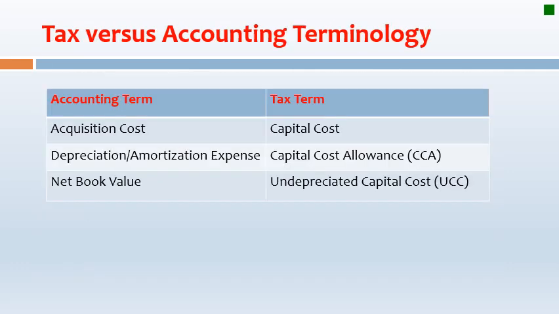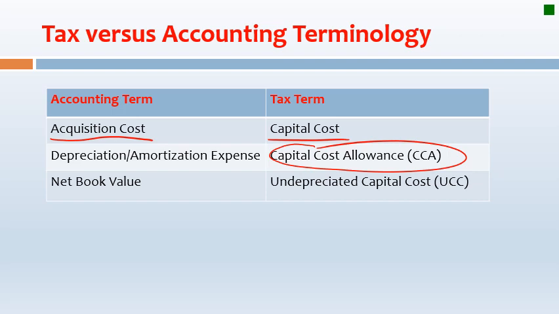You might be familiar with many of the terms relating to capital assets for accounting purposes. I've attempted to highlight some of the major differences in terminology for tax purposes so that we're all speaking the same language. For accounting, when a capital asset is purchased, we refer to whatever we paid for it as the acquisition cost. For tax purposes, we use the term capital costs. This indicates all the laid down costs for the asset, thus the term capital cost allowance. We've already touched on how depreciation expense for accounting is called capital cost allowance for tax, right here.